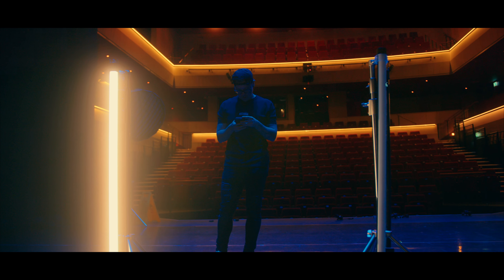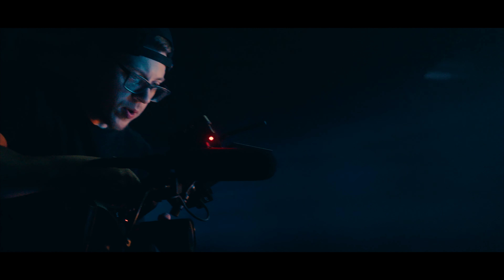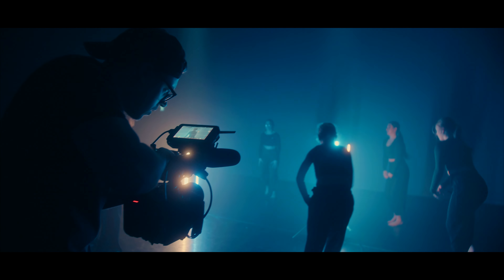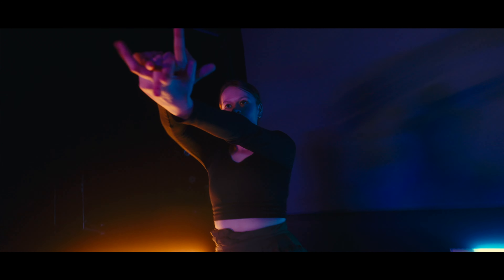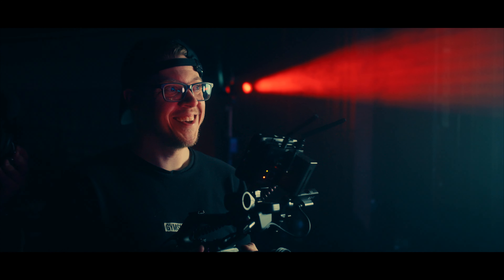Overall, using the Nanlite products with the Ninja Connect is the perfect way to improve your current workflow and deliver high quality content faster than ever before. The Connect has also given the Ninja — which is a five-year-old product — a new life. With Cloud Studio and live production, Atomos are adding to their devices and evolving them with the industry and our needs.